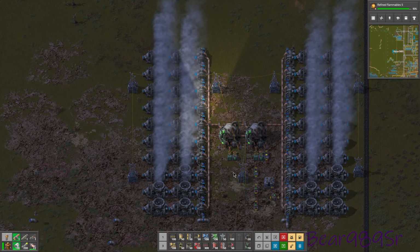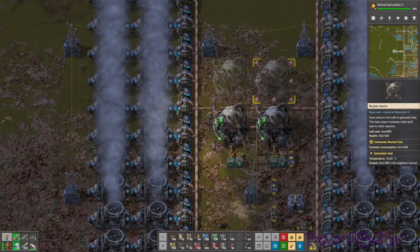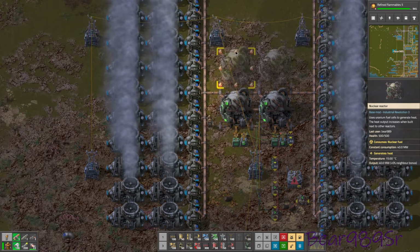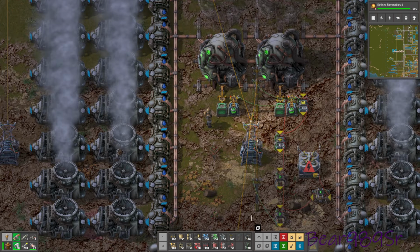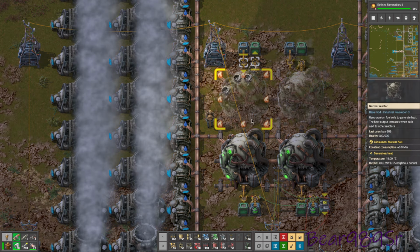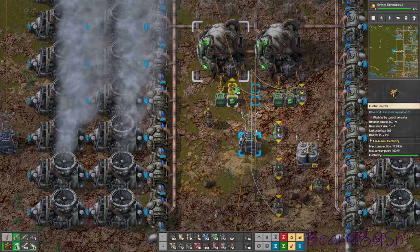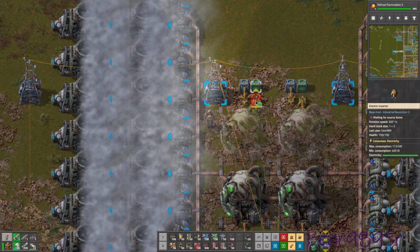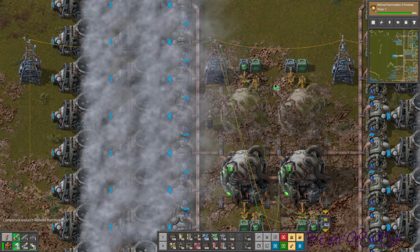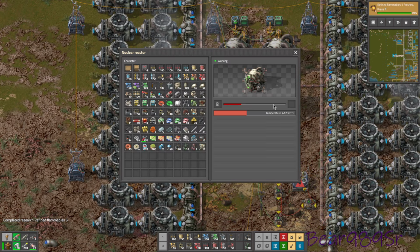Which means all we really need to do to start is put 2 more of these back here, and then I just need to connect this up over there. So we'll just copy this, which needs to go there and there. And then we just need to connect the green wire from this one up to there, which means we have to go to there, there, and then there, and there. And that should automatically take care of getting that full.